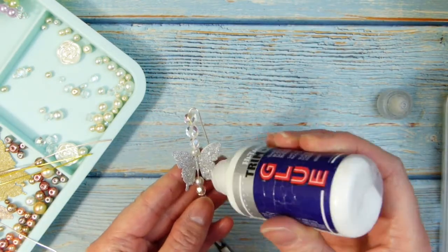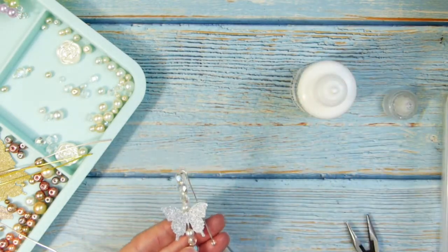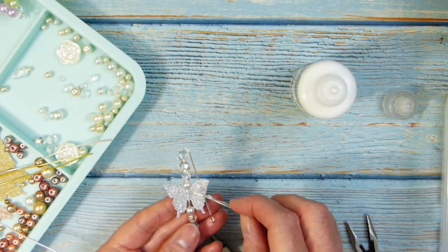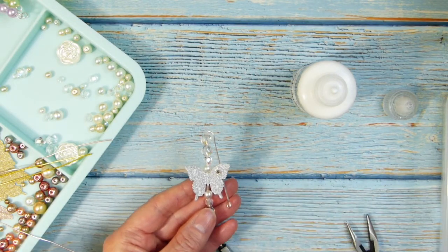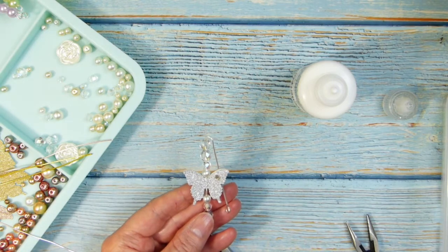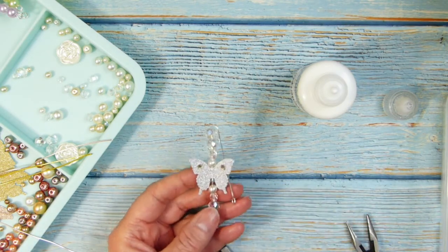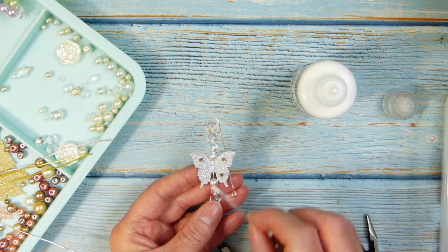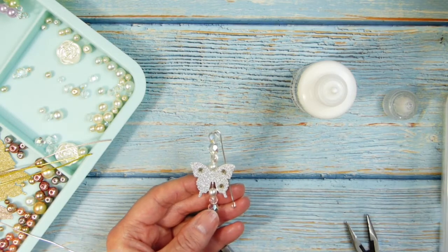I'm just adding a couple of blobs of glue. This glue is really strong, it's fantastic for little rhinestones. So I use the pin and I just dab a tiny bit of glue on the end of the pin, and then I can pick up the flat back rhinestones really easily. So just popping those onto the wings of the butterfly just to add a little extra decoration.